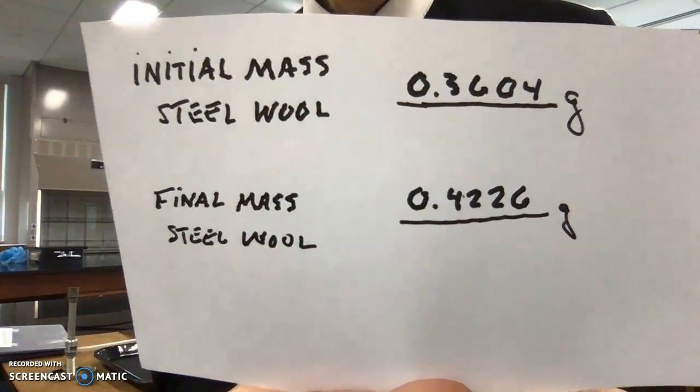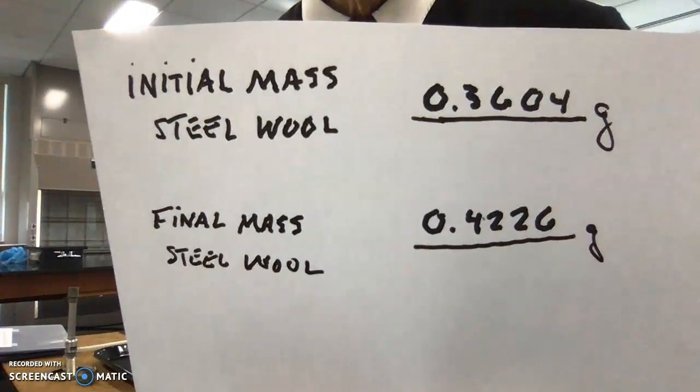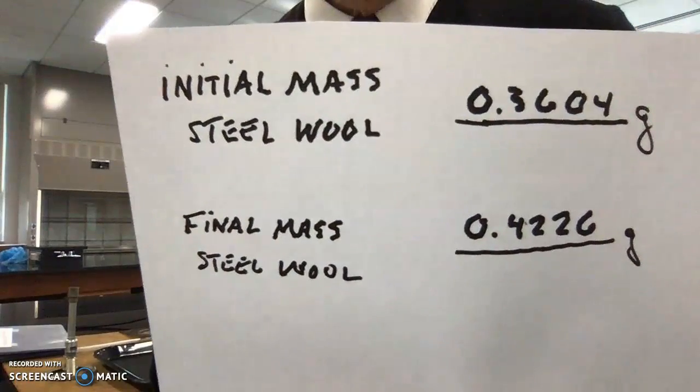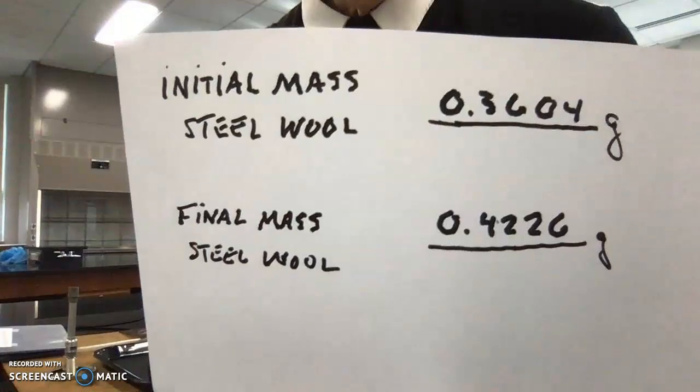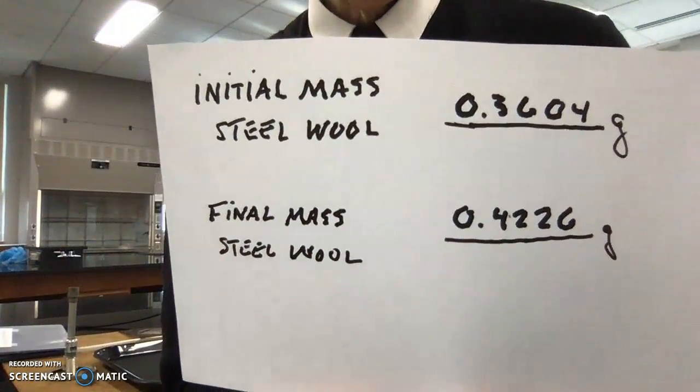And then what you'll be doing is you're going to try to find eventually the difference in mass, and also try to figure out why there is a difference in mass. That's one of the aims for our experiment here. Not only is there a difference in mass, but why is it there? Okay, now I'm going to stop the video and get things ready for my next experiment. So I'll be back in just a couple seconds.